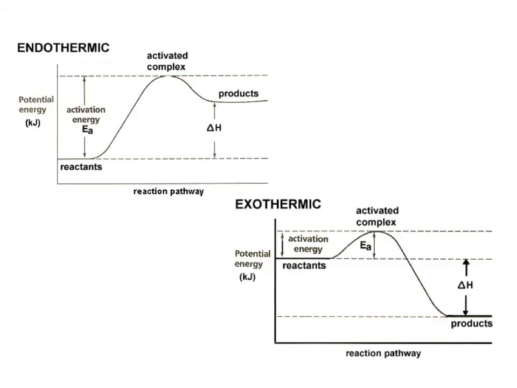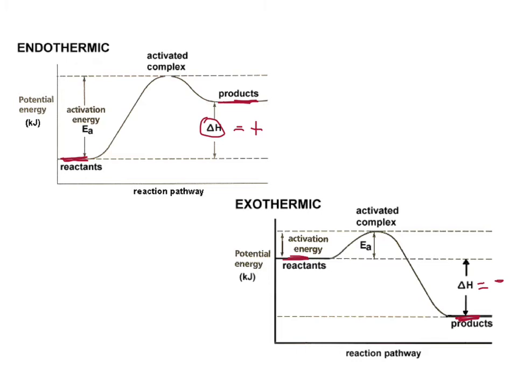Here are two other potential energy diagrams. One's labeled endothermic, one's labeled exothermic. Can you explain why? The endothermic diagram is the one where the product energy is higher than the original reactant energy, therefore delta H here is a positive value. You've absorbed energy: endothermic. In the exothermic process, the product energy is lower than the original reactant energy, so now energy was released, it was lost, so delta H is a negative value in this diagram.